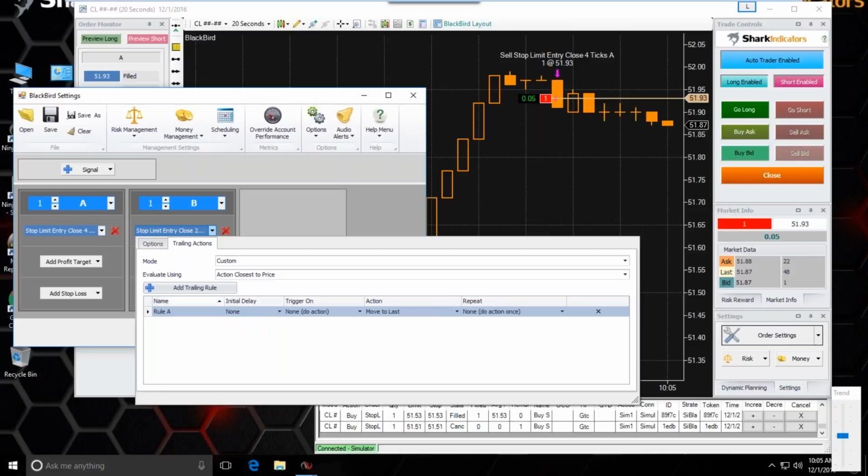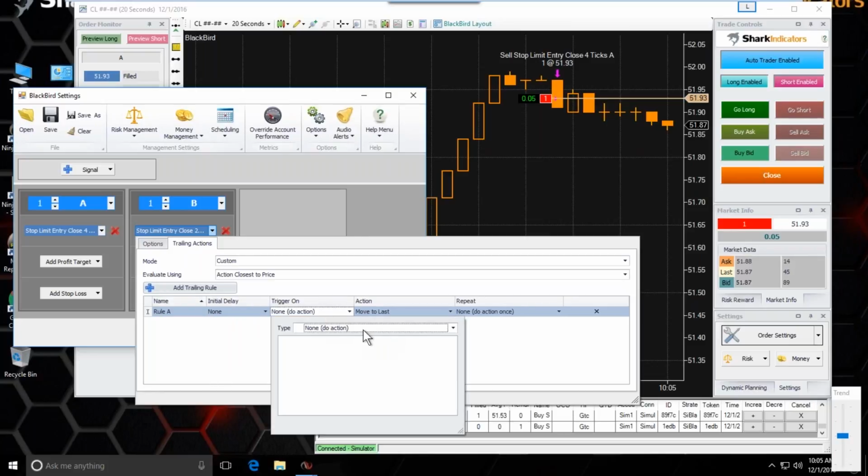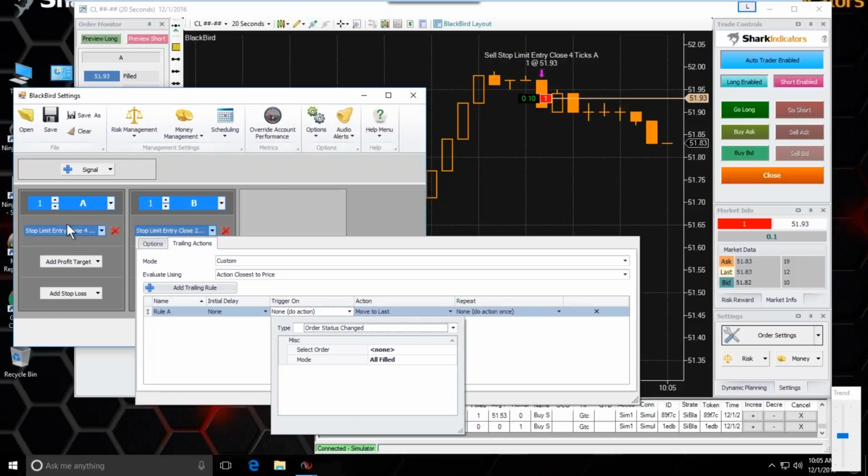And let's see, we want an order status changed. So we're going to use this order status changed to check to see if order A got filled, right? So if our entry order for A gets filled, well, that order status has changed.